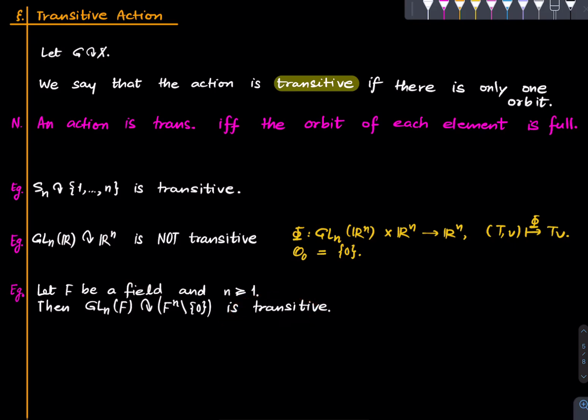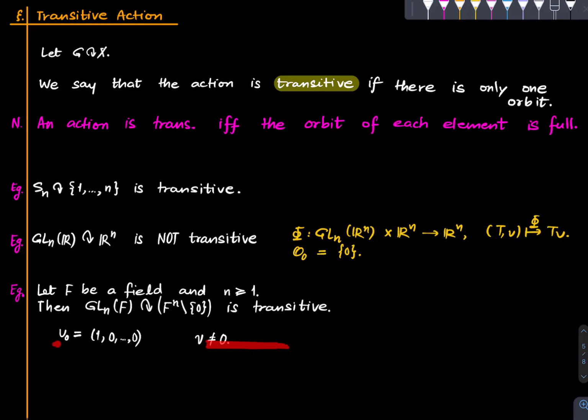It's just basic linear algebra. So one can show that you fix a non-zero vector. Let's say this. If this is your vector, call it V naught. Then we want to show that its orbit is everything. So let's say V is some other non-zero vector. We want to show that V is in the orbit of V naught. But the thing is, this can be extended to a basis. This is a non-zero vector, hence linearly independent. Any non-zero vector is linearly independent in a trivial way. Therefore, you can extend this to a basis.